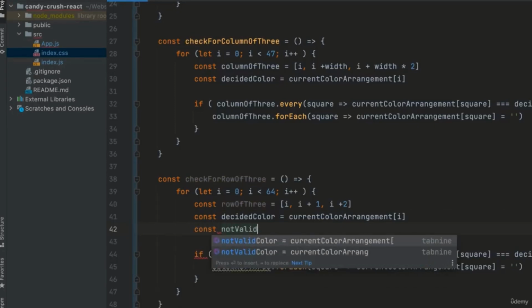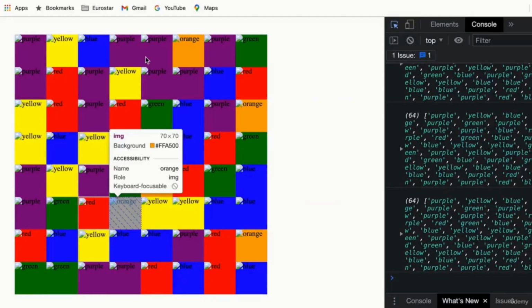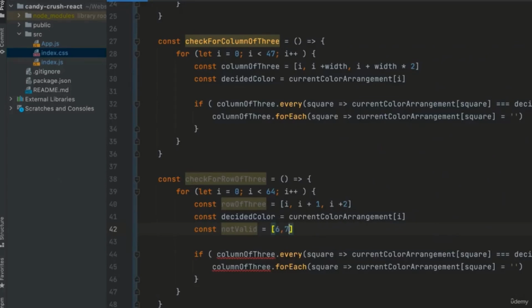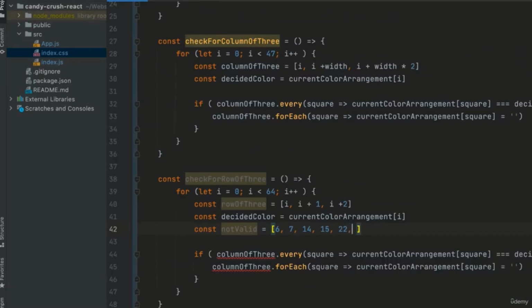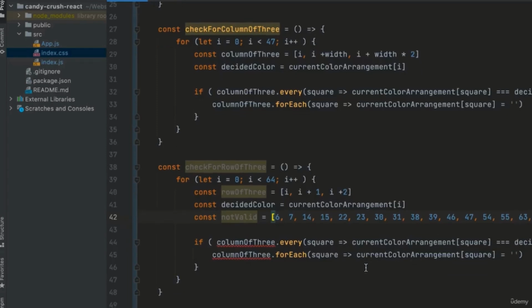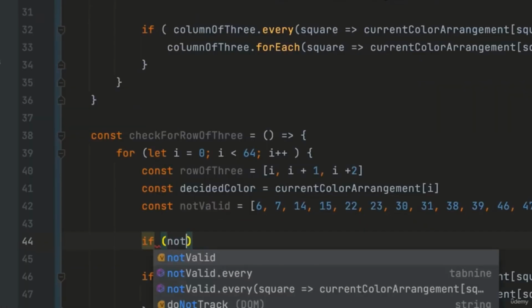So I am just going to uncomment this out and check for a row of 3. Loop over all 64. The decided color is the first square that we come across, and then we also have notValid, so const notValid equals, I am going to open up my array, and then notValids are index 6, 7, but then also 14, 15, 22, 23, 30, 31, 38, 39, 46, 47, 54, 55, 63 and 64.